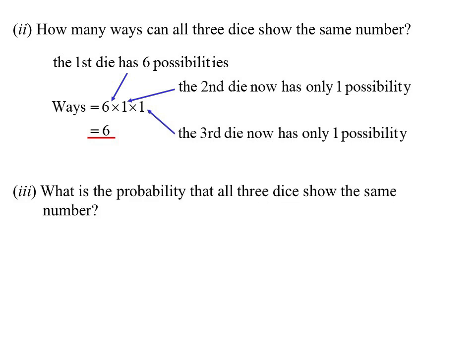That then brings up the next logical question. Right, why did we do those two? Well, what would the probability be that all three dice show the same number? And you might remember from your probability theory, it's the number of outcomes we're interested in over the number of total outcomes that we could have. So in our one, the 6 over 216, which is 1 in 36.